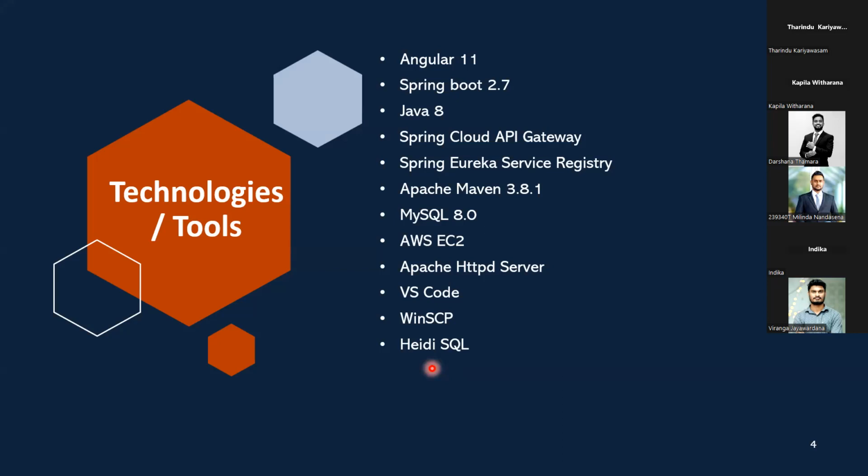But Spring Cloud API and Eureka services, these two, I feel are fairly new. If you are still not really sure about these tools, make sure you note all of them down and then search on Google to get an idea. Then you will be a little more comfortable after that.